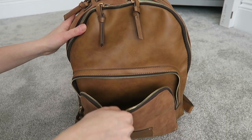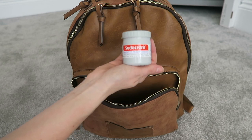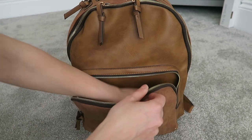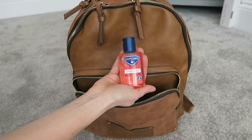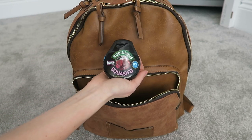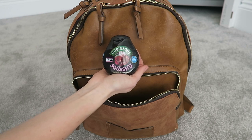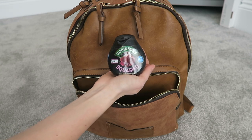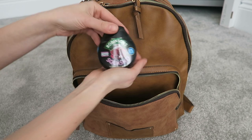In the front pocket is where I keep all my little bits and pieces. I always keep a pot of pseudo cream — it's antiseptic healing cream and I can use it for so many different things. I keep Ralph's asthma pump, some antibacterial hand gel, and some Robinson's squash. I like to give Ralph water as much as possible, but there are times he kicks up a fuss and only wants juice. If I'm out and run out of drink for him I can just pick up a bottle of water and add this to it if I need to.